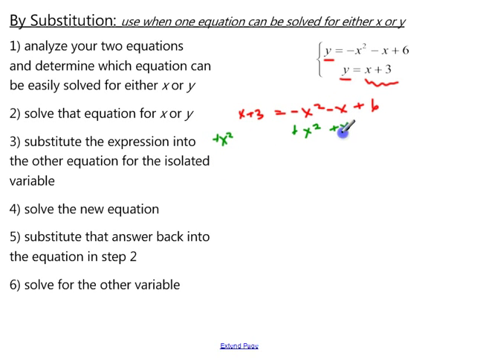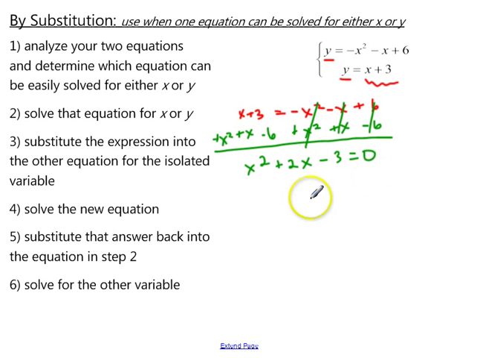So then we also want to add an x to both sides, and we want to subtract a 6 from both sides. Now I'm going to do all of this in one step so that these are all going to cancel out. And on the left side we have x squared, x plus x is a positive 2x, positive 3 minus 6 is a negative 3, and this equals 0. Now when we're solving this quadratic, there are 2 methods you can use, factoring or the quadratic formula. If you just want to use quadratic formula every time, that's fine, you can, but we really need to get a handle on factoring.